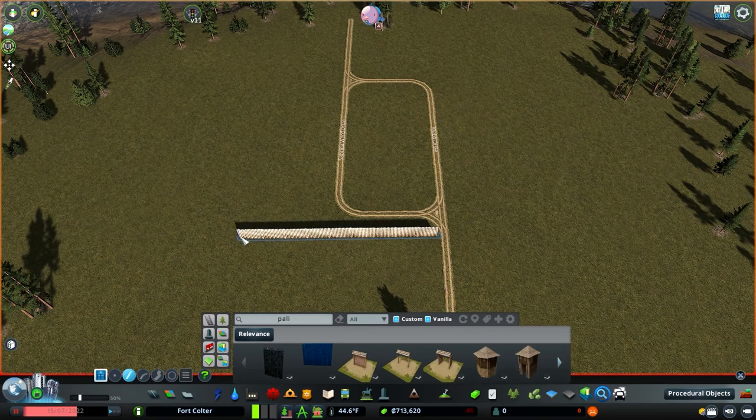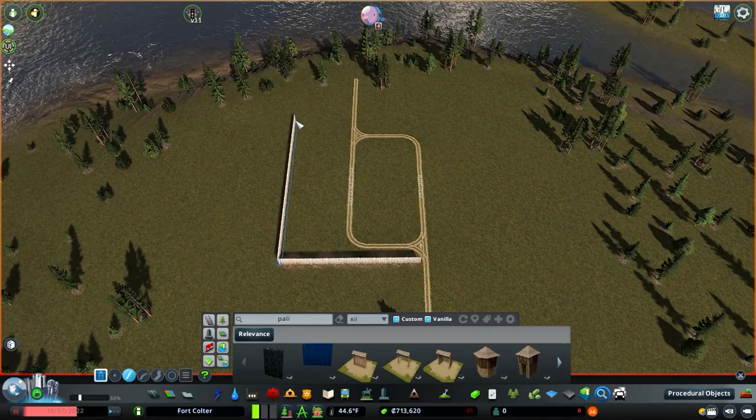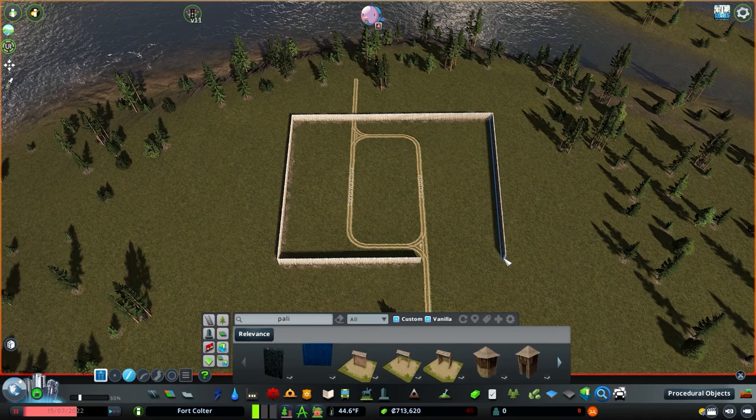This was actually really typical for forts of this era. They didn't look all that fancy. These were never really meant to actually stick around. They were more temporary structures than anything else. So they were made of wood. Buildings were typically made of wood. They kind of served a very basic purpose. And so we're not going to build it all that perfectly. I doubt the actual forts were actually all that beautiful. These were definitely function over form.